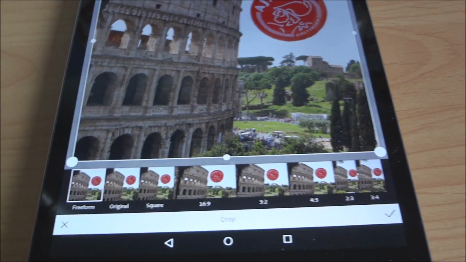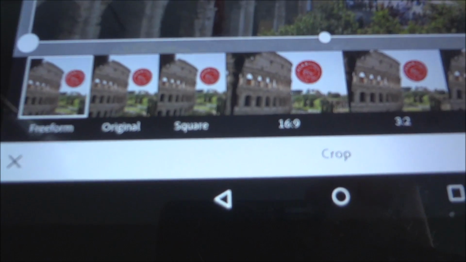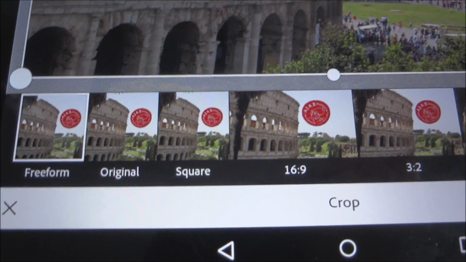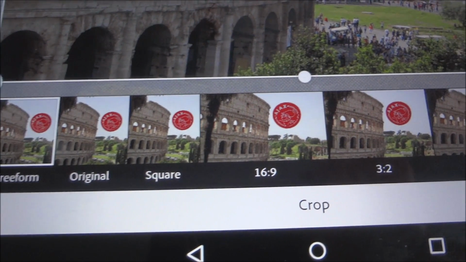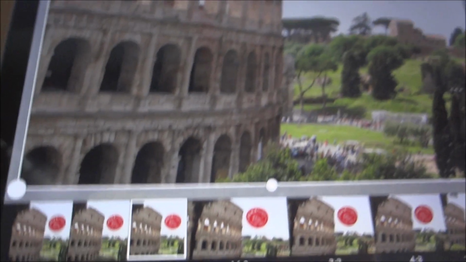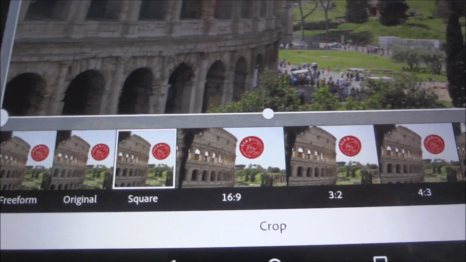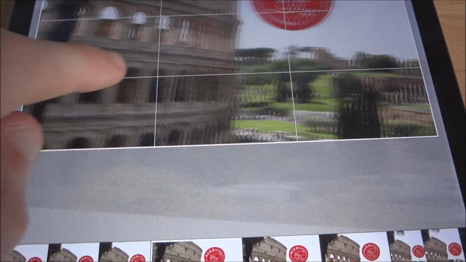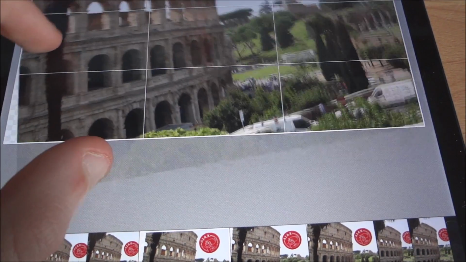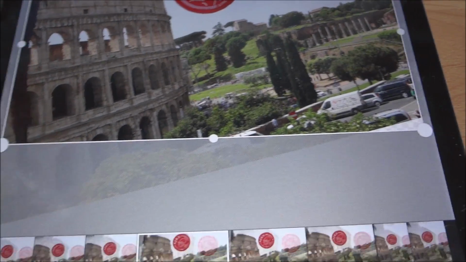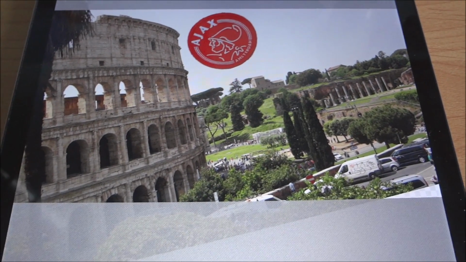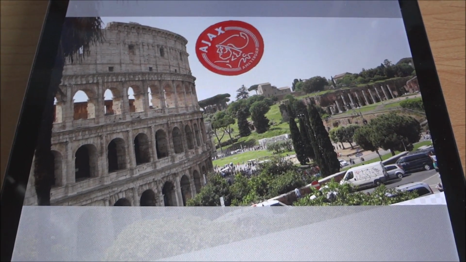And then there are also options for cropping, which is pretty nice. It gives you a couple of presets. Obviously you can decide for yourself how you want to crop it, but you can also do square, which is pretty nice for, you know, that Instagram picture, or 16 by 9, and it will automatically adjust. You can obviously say how you want it, even turn the picture, adjust, and then crop it. So let's do that. I think this is absolutely the best picture I've ever edited.